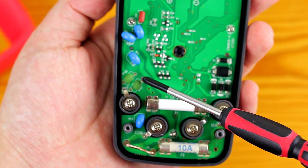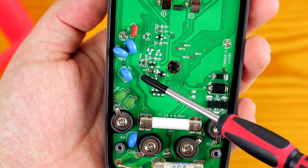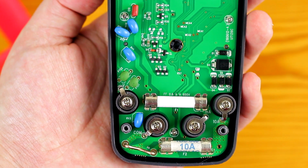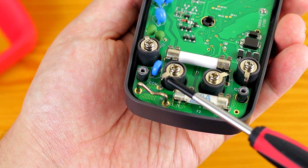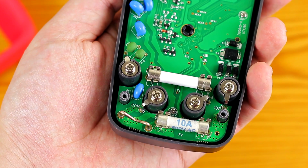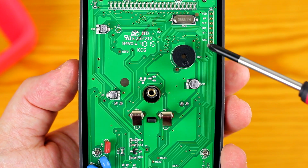There are the PTCs, a couple of them. Then there are multiple MOVs in different places because they are for different parts of the input circuit. Another impressive thing on the input section are these input jacks. They are removable, not the cheap types that cheap brands usually use. There really isn't much on the top half of this side of the PCB.